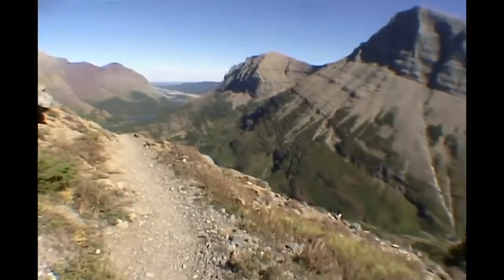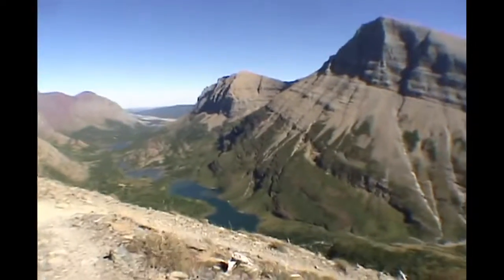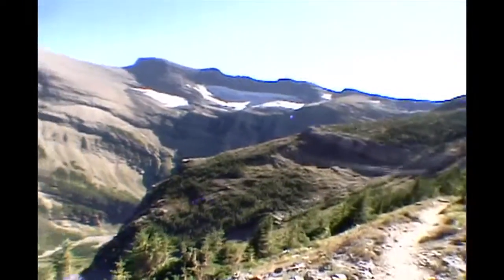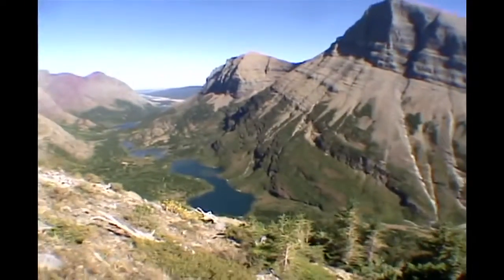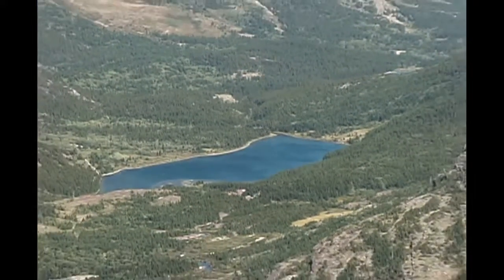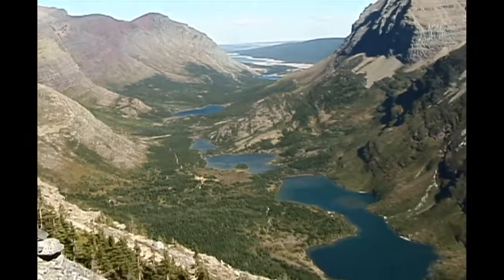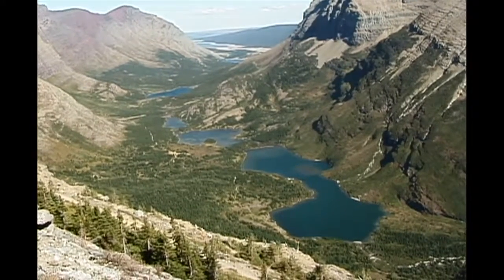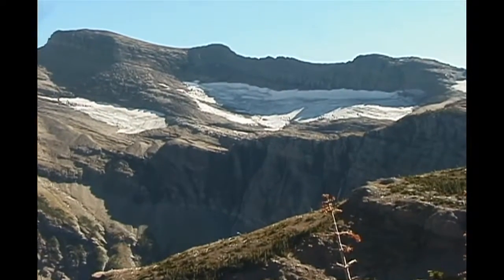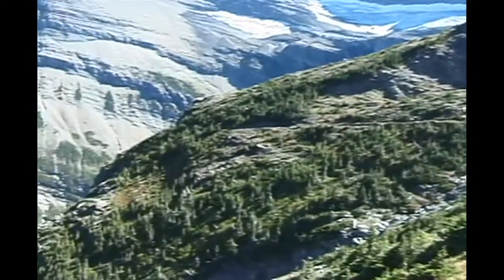After 9 miles, I'm coming up to the view I've come to see. It's amazing. I'm at over 7,000 feet, looking 2,000 feet down a valley that was carved by a glacier 12,000 years ago, leaving a chain of beautiful lakes. In addition, I can faintly hear the sound of 3,000-foot waterfalls. This is a special place. There is no other way to see this — you have to hike here. You'll have to endure exhaustion, blisters, and pain, while hauling yourself, your sustenance, and your cameras for 8 hours to see this. They say that you appreciate things more when you earn them, and they're right.